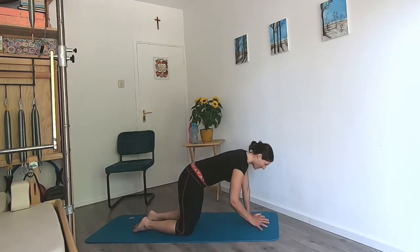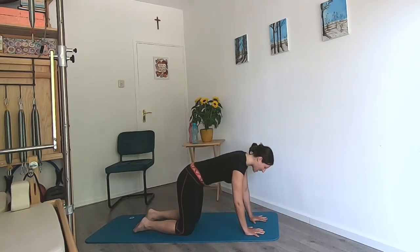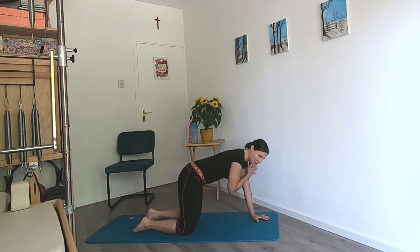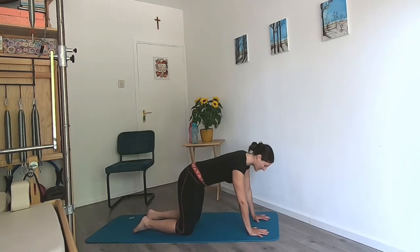So let's bring your right hand to left shoulder. Switch. And again, your whole body is working to stay stable and to move only one arm at a time. So we're not going to fall to one side. Once we lift one arm, we stay in the center. And let's do two more times each. One more time each.